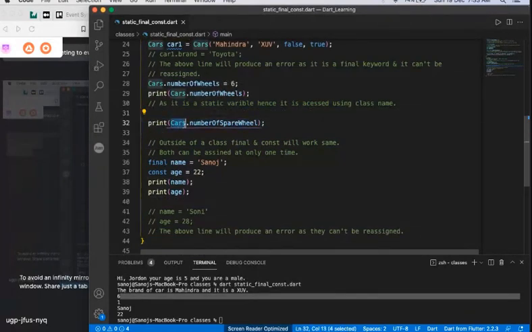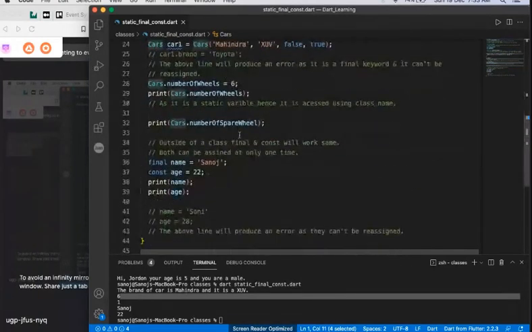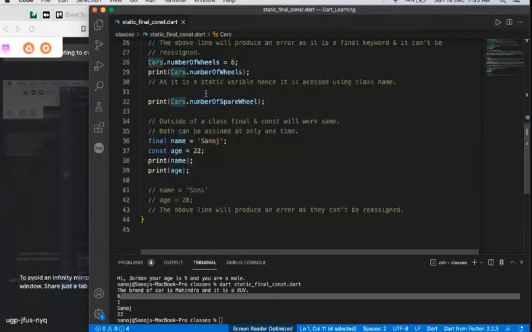Then we have printed Car.numberOfSquareWheels. Basically this one is also the static keyword, so we have to use the class name, number of square wheels.